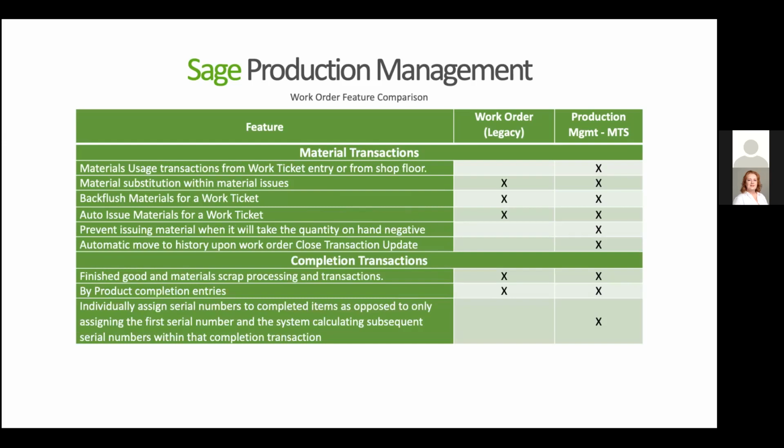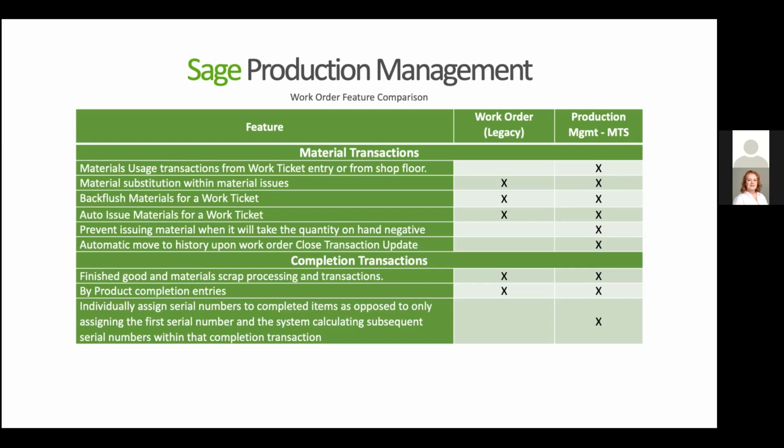Let's talk about the work ticket material transactions, okay? You can do a material transaction from the work ticket entry screen directly with dynamic inventory, depending on what your setup is. You can create a work ticket transaction from the work ticket entry, or you can create it from some sort of mobile import through the barcode table, whether it be Shop Floor or Manufacturing 100.